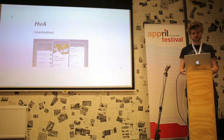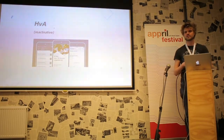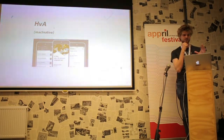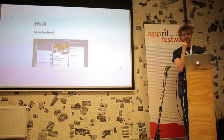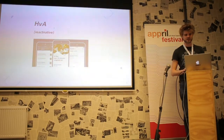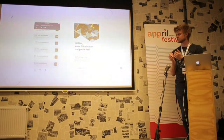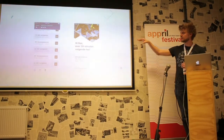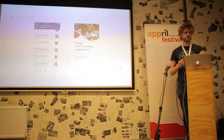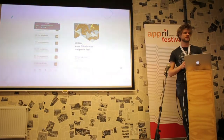Yes, and so the first real React Native app that's now also going to be widely used at the HVA, a very big organization, is the Hogeschool van Amsterdam. It's a School for Applied Sciences. That's where we really elevated our power use of this framework. Where, for instance, you would have these very nice fluid screens in which you could see your grades, and you can see the schedule, so you know what courses are coming up.